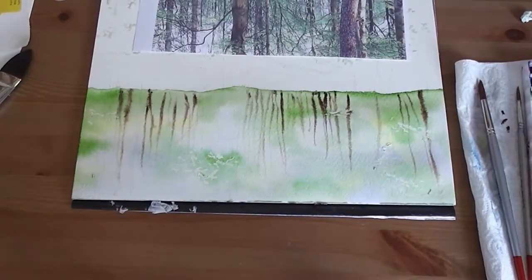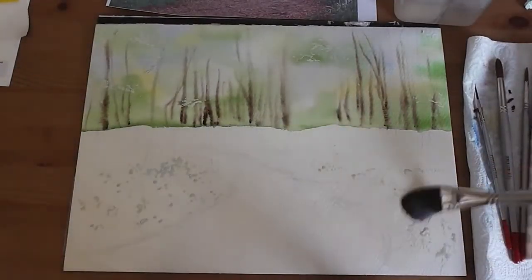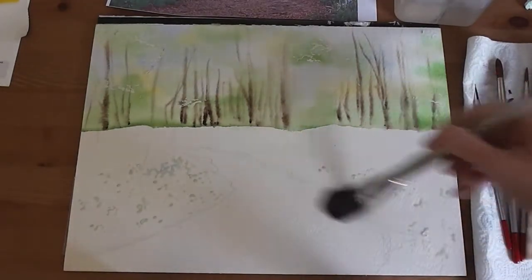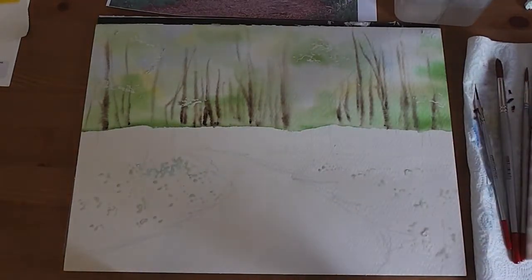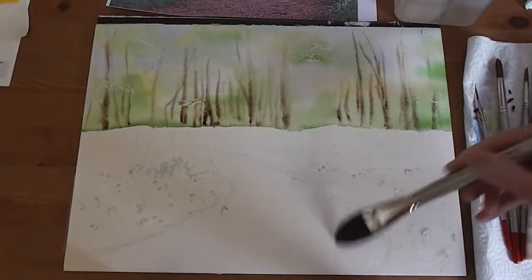Okay, I'm going to dry that one off. Okay, so that one's nice and dry now. I'm going to come into this bottom section now. So plenty of water.